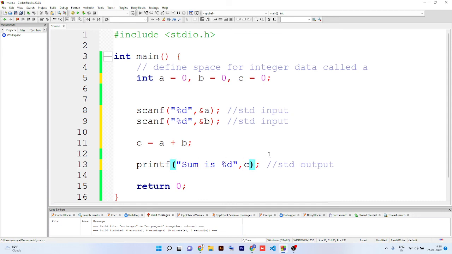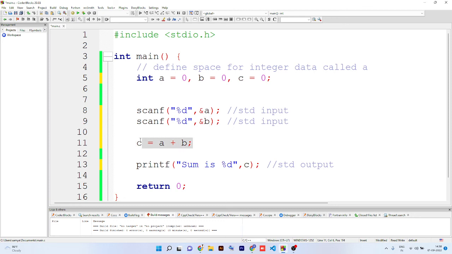Okay, so what is going to happen? It has defined three variables A, B, C. That is 3 RAM spaces somewhere in the RAM, A, B and C. It has called it A, B and C. First I am taking an input integer and storing it in A. Then I am taking one more integer and storing it in B. Then I am doing C equals A plus B.